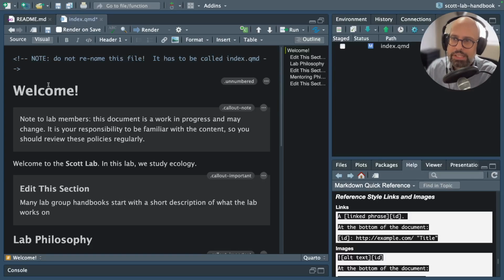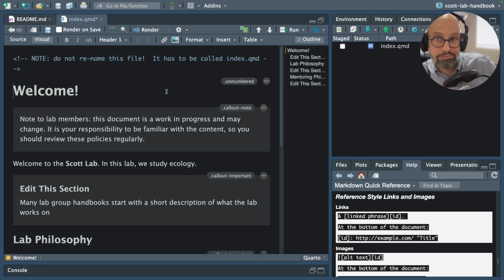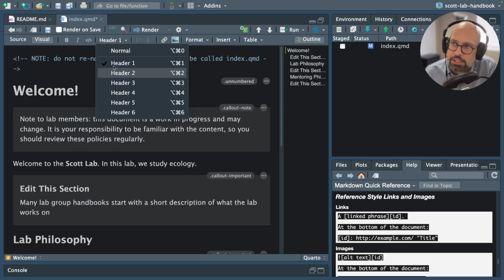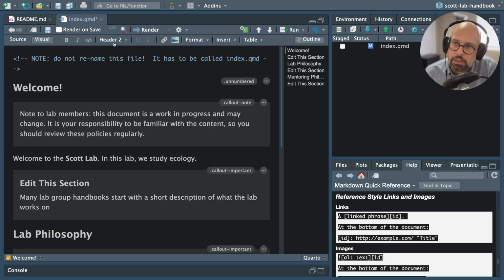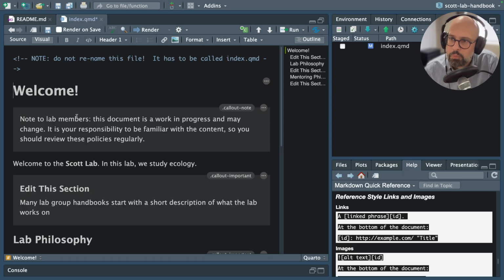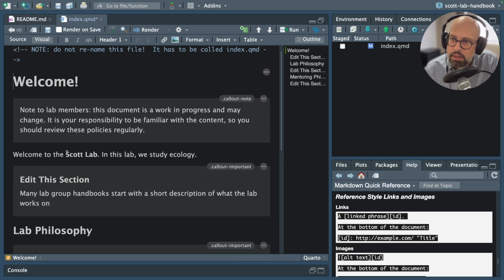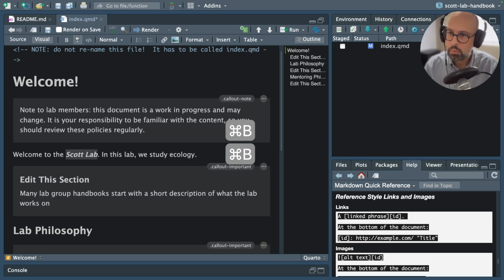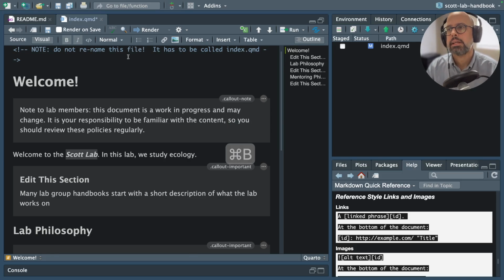So now we see that things are formatted a little bit closer to what they look like on the actual preview of the website. And we can do things in the toolbar, like, look, we can change the header level from header 1 to header 2, or we could just change it to normal text if we wanted. We can make things bold or italics with the toolbar or with keyboard shortcuts.